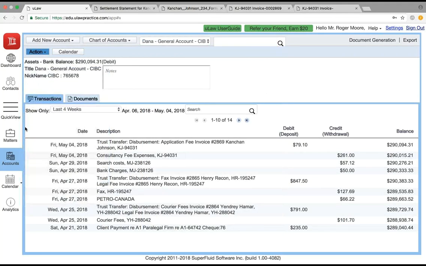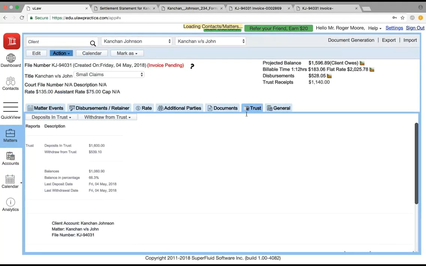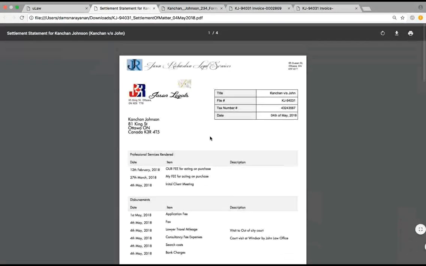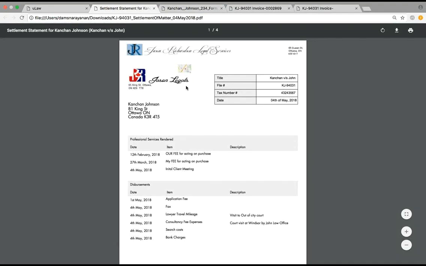So that's the new change that's also been brought under this. But the report has been enhanced. It's more standardized, and it's pretty appealing, and it's very clean, so that you'll be very proud to share this with your client. And the nice thing is it's also very, very well branded with your logo and your banner and all that stuff.